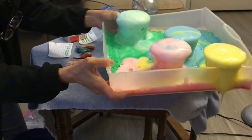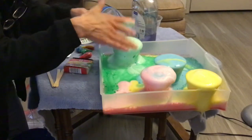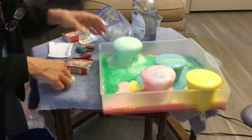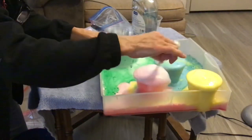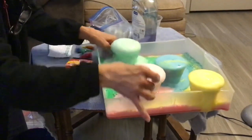And the chemical reaction makes it very cold. When the citric acid hits the baking soda and sudsy water, it creates the big, big foam. I hope you enjoyed this experiment, and we will see you again very soon. And keep stirring.